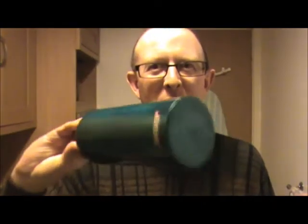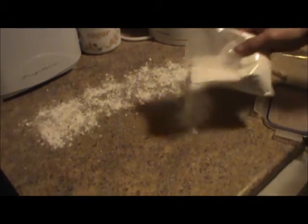I have a slight problem because it requires a rolling pin and I don't actually have a rolling pin, so I'm going to improvise with my water bottle. So this should be quite interesting. Now for the good bit. It says liberally dust the area with icing sugar or caster sugar, but I ain't got any caster sugar, so it'll have to be icing sugar.